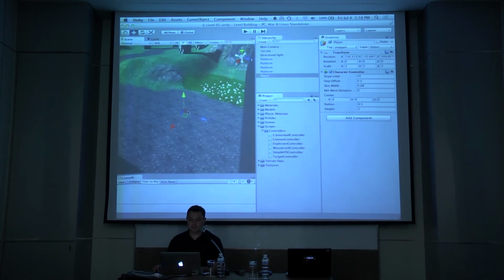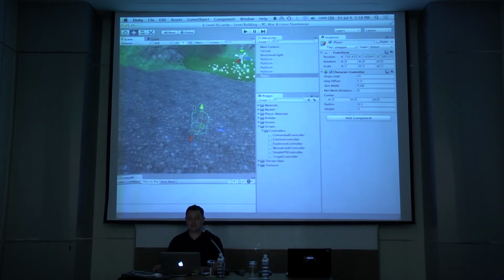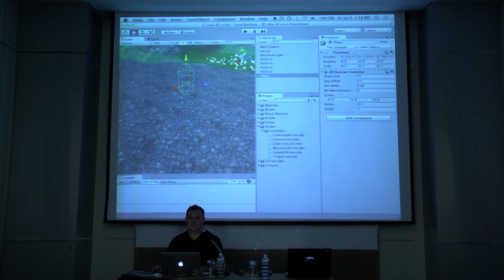And you'll also see that you get a capsule collider telling you where this character controller's limits are.